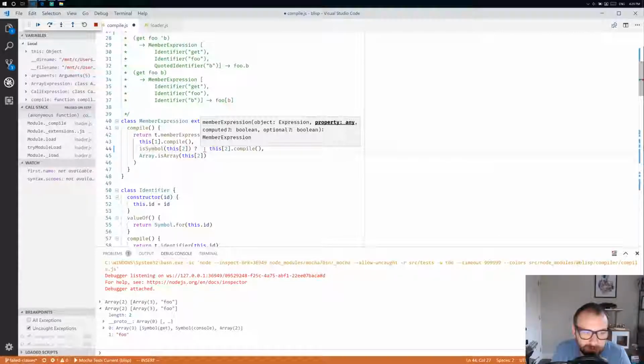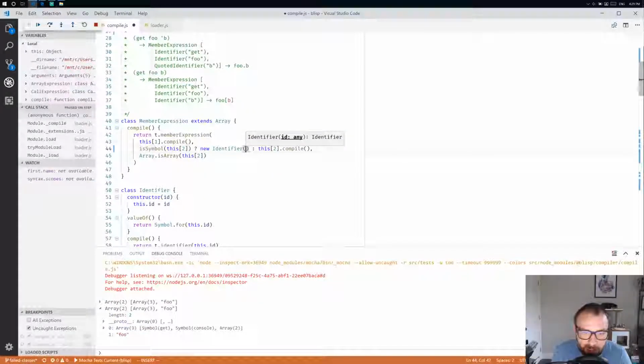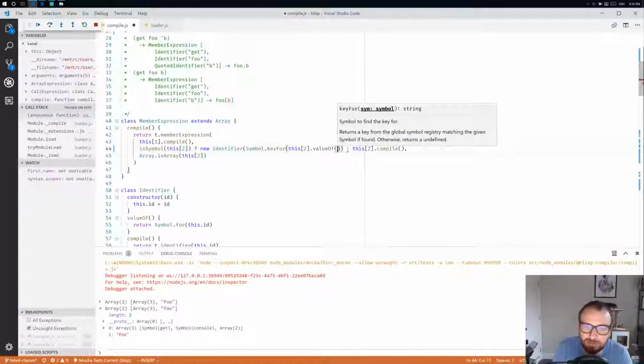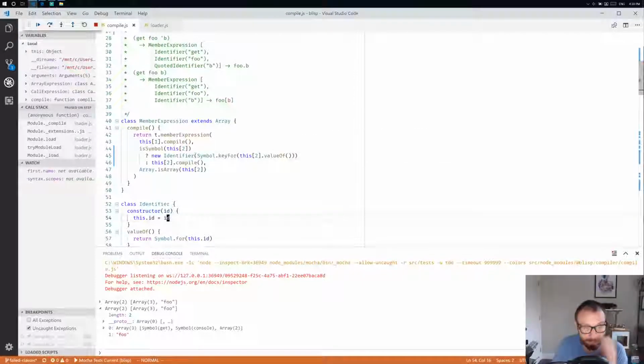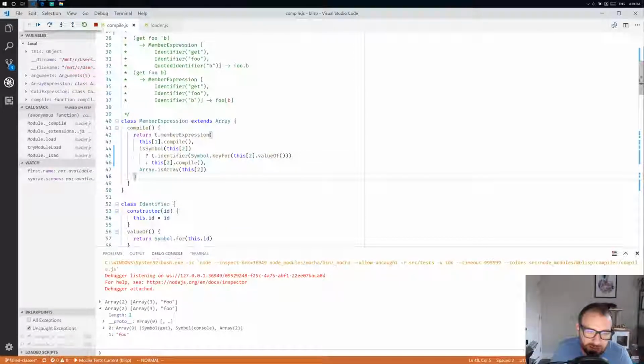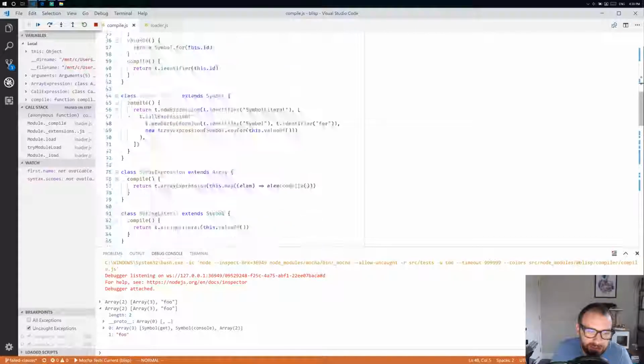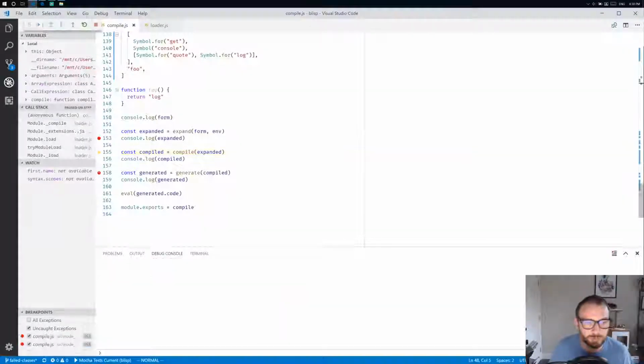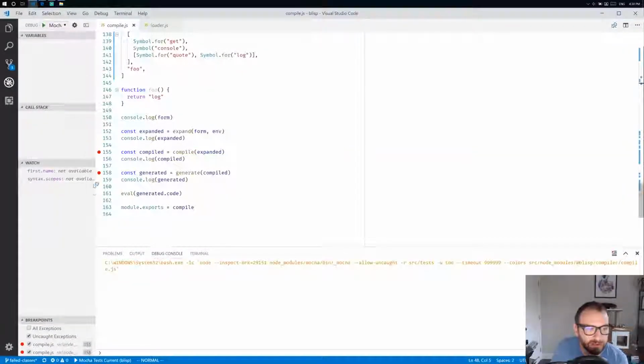All right, just thinking how I want to do this. All right, so this, I'm not happy with this again. We'll see how this goes though. Let's see, symbol for, or key for, value of. Okay. Actually, let's just do t.identifier right away. Why not? Okay, so basically, let's see how this goes. And we'll rerun. And I want my breakpoint there.